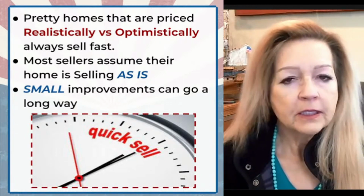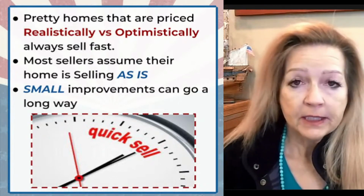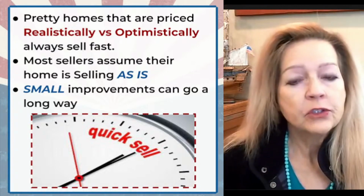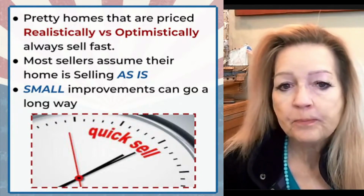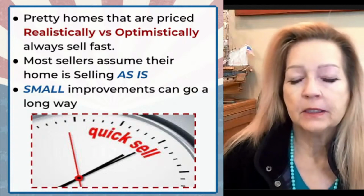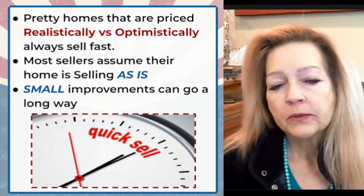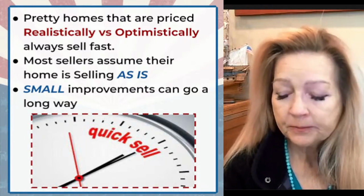And as far as what was improved in the home, they updated flooring. The kitchen had been updated in the last 10 years, but nothing extravagant. And just in general, it was in good functional condition. It's a 70s home, but not a full-on Corinthian leather, like what you see, the completely rehabbed homes. That's not necessary. What the buyers want is move-in ready. So that one we had under contract within a few days of being introduced to the market.